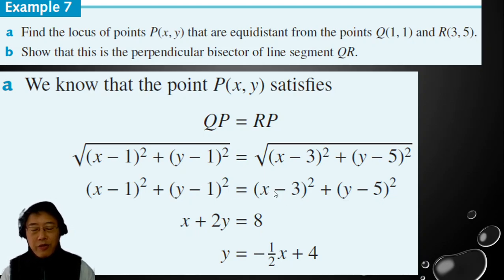And then a little bit of tedious work. You will have to expand the brackets. As you expand the brackets, the square terms will cancel out. We'll leave just the linear terms in x and y and the constant terms. You regroup the like terms and you get, hopefully, that nice linear expression in terms of x and y.